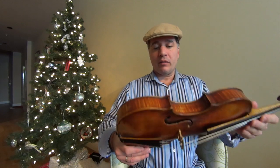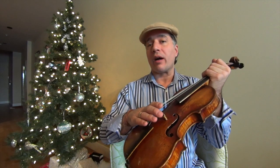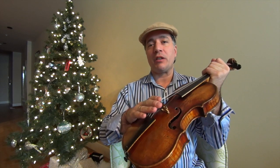Today we're talking about changing a gut string on a Baroque violin. Almost all 18th century violins were modernized in the 19th and 20th centuries. The angle of the neck was sharpened so that there would be more downward pressure on the bridge, giving a more penetrating focus to the sound that's appropriate for our rather large concert halls today.